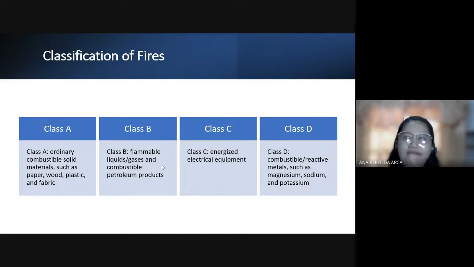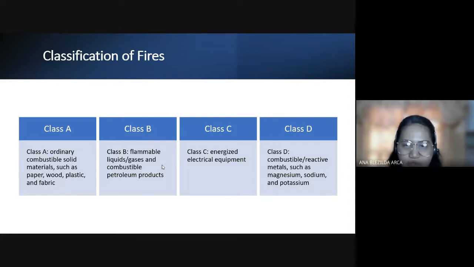Kasi syempre, yung buhay mo yung number one diyan. Pero kung wala kang matatakbuhan, let's say na-trap ka, napalibutan ka ng mga apoy, wala kang matakbuhan eh. Ang solution mo na lang talaga yung fire extinguisher, 'di ba? Yan na lang talagang defense mo. So, doon mo kailangan tignan, ano ba yung mga nasusunog, 'di ba?